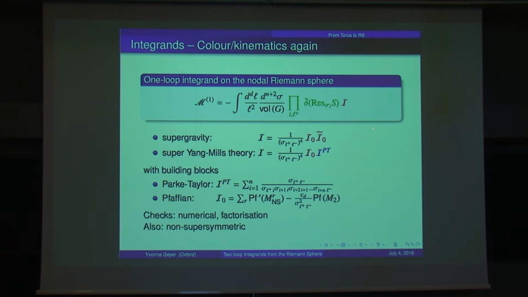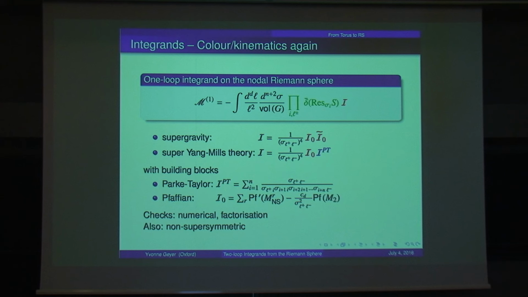Okay, again, just to briefly remind you, the integrand, we can play the same games. This is the one that we get from the Bellevue correlator, where we basically just have two copies with a nice sum over Pfaffians. But we know, or well, you can conjecture and then prove afterwards that you can again use color kinematics to get to super Yang-Mills, where you just insert a Parke-Taylor factor here. Now, with these two fundamental building blocks, you can also go to other non-supersymmetric theories, and checks that we have done on this are both numerical and factorization.